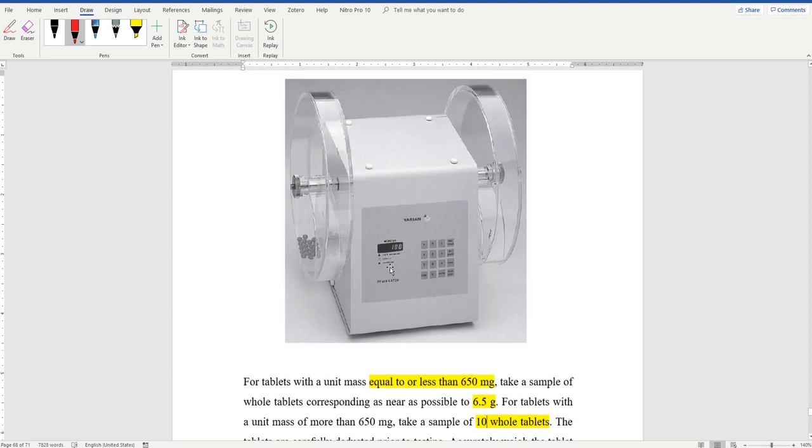So put your tablets inside and then operate the machine, as I said, for 100 rounds. It will be 25 rounds per minute usually, and that is the requirement in the pharmacopoeia. So for 4 minutes you do this, and at the end take the tablets out. If you see visible fragments of the tablet, they broke because of their tumbling inside the drum, then the tablets fail the test.